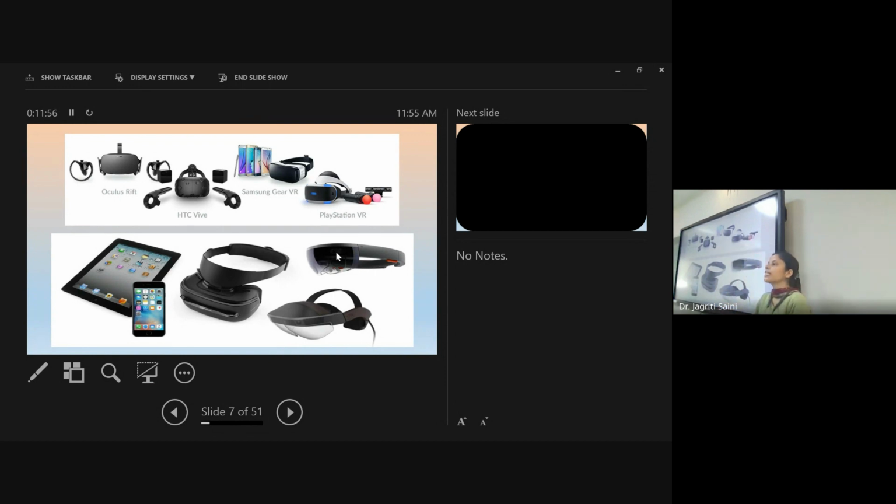But which type of application you want to integrate with it will depend on your purchase. So if you are fine using applications supported by Samsung only, you can go ahead with the headset provided by them. But if you go ahead with some good quality headsets such as from Google or Oculus, they may provide you a range of support services. It means you can get applications from any company, whoever is designing applications based on your subject area, and you can run them on the same headset. So that gives you more freedom. Although the investment will be more in the beginning, later on you are definitely going to have more freedom to utilize it. The same happens with your AR systems.